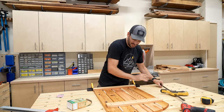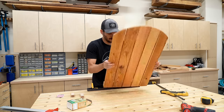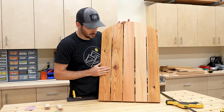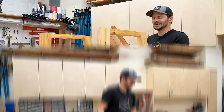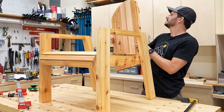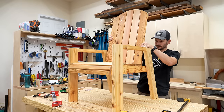All right, let's see how we did. Spacers out. No screws poking through, so that's a win. All right, let's get this in the chair. I haven't exactly played out how this is gonna work, but let me start by seeing if this fits in here.